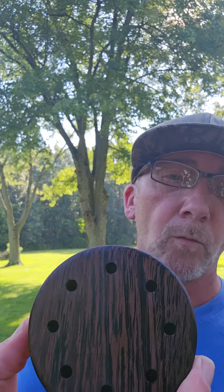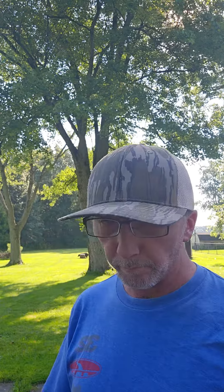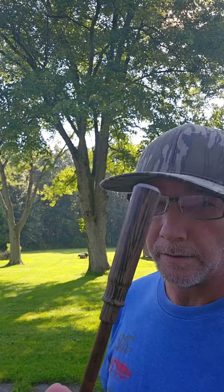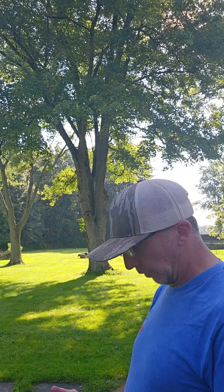What's up, Tony Dempsey here, STD Turkey Calls. Got a new call — it's a laminate, the Duke Wingy, and I had to make the wingy soundboard myself. I'm gonna run it with three different strikers: my favorite blood wood with a slimline, maple topper two-piece diamond wood with a slimline topper, and then a snake wood. I turned the dowel and made a custom wingy topper on it myself. I'm kind of unsure which one I really want to go with on this call, so I'm just gonna run all three and try to get some opinions.